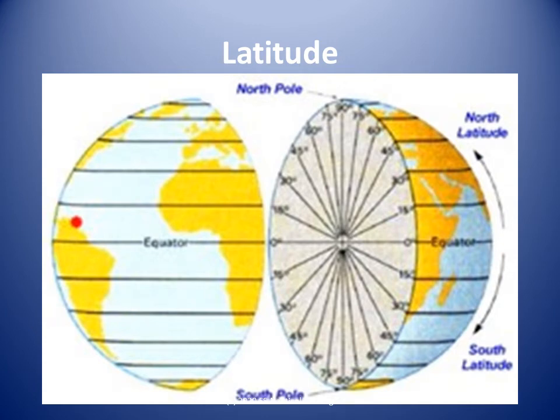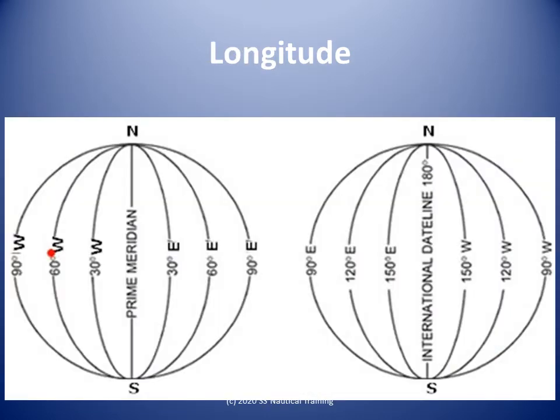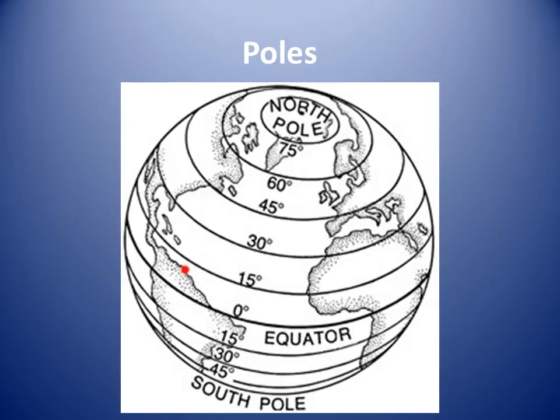The prime meridian is a great circle that runs north to south around the Earth. Lines of latitude run parallel to the equator and are named according to the angle between the line and the equator at the center of the Earth. Lines of longitude or meridians are all great circles, all passing through the poles, and are named according to the angle between the meridian and the prime meridian at the center of the Earth. The poles are the true north and south poles.